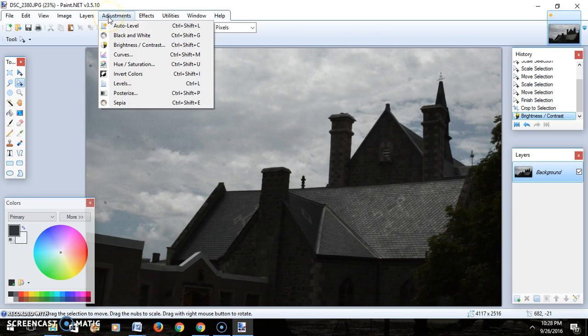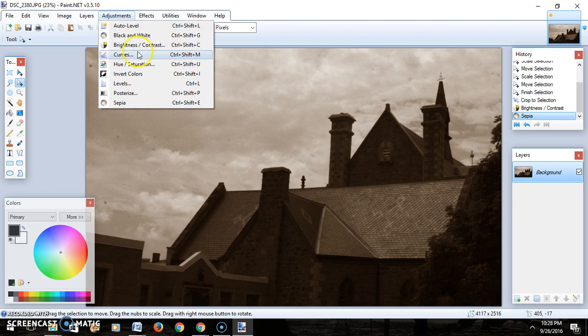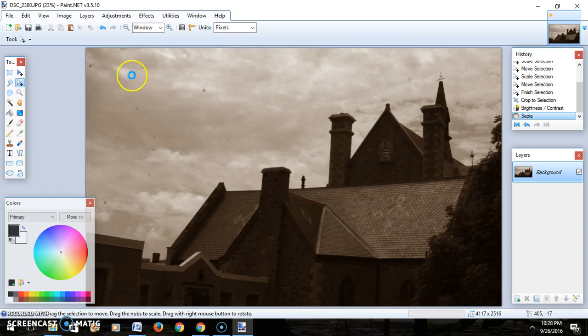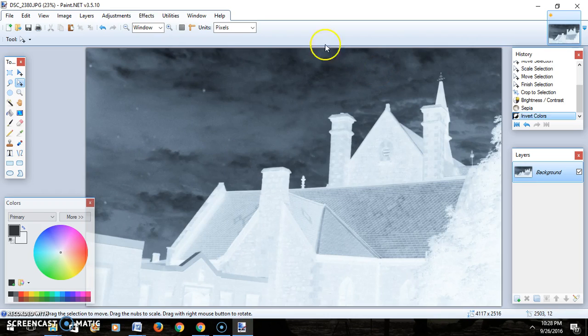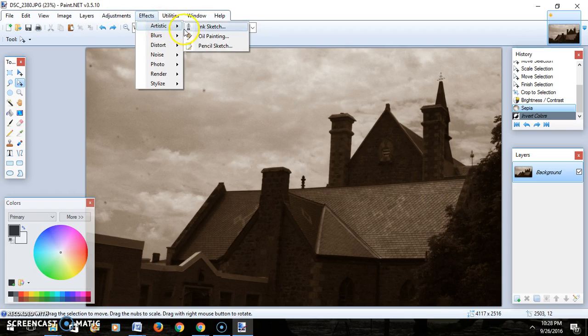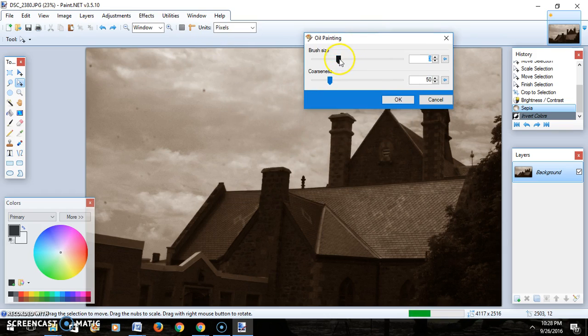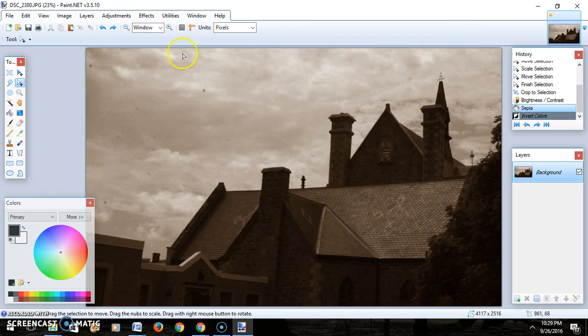You can make some other adjustments in there too. You can go into sepia, which makes it look like an old picture. You can invert the colors if you want. I'm not sure why you would want to do that, but you could. There's lots of other things, and you have a lot more effects than I do in mine. You can make it look like an oil painting if you like. It'll take a little bit to do, but it'll essentially work its way down from the top. So if you want, you can play around with that.